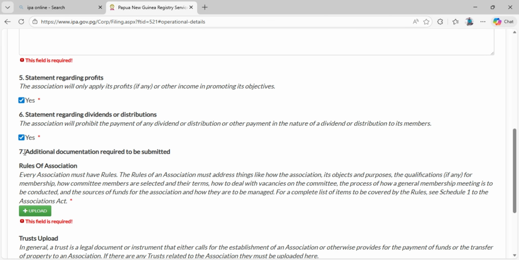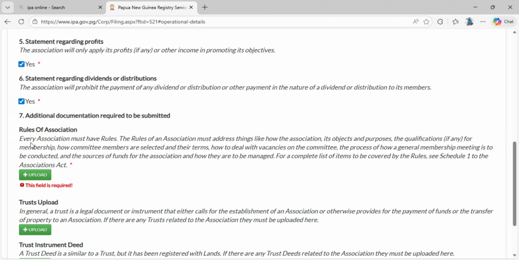Point number 7, it says additional documentation required to be submitted. Rules of the association. Okay, it says every association must have rules.